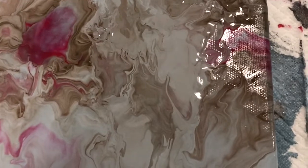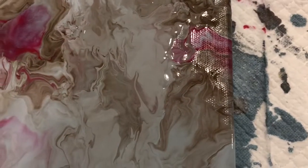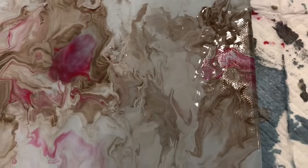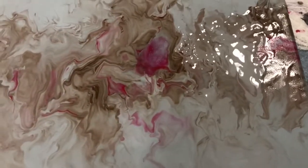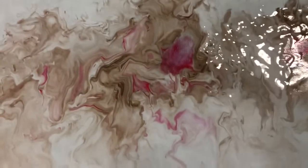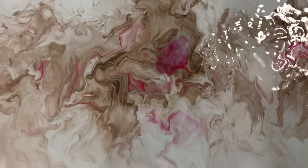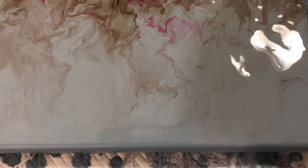And then right in here, I'm not too happy because first of all, I ran out of paint down here. You can tell from the canvas being almost bare. And then right there in that area, it's just kind of blah looking. I hope it dries better. And this one I'm not real happy with because I couldn't get it to blow out and spread. But it almost looks like a flower if you're standing it up instead of looking at it in this orientation. So just wanted to show you.